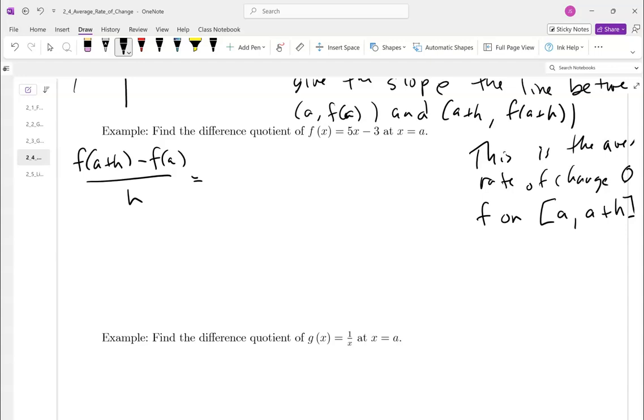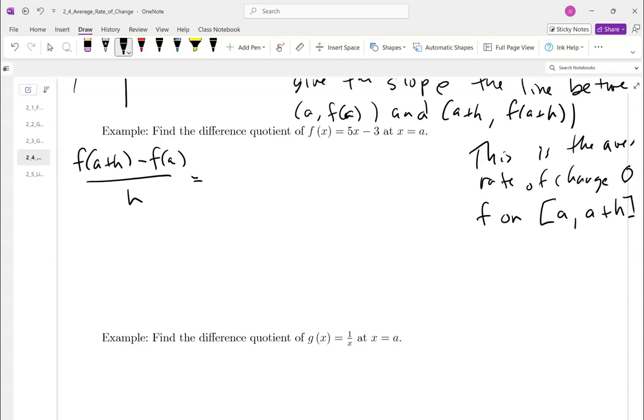Do not write down f of x and then put a plus h on the end. Okay? If you do that, every single problem will turn out to be 1. If you're getting 1 every single time, you're doing the substitution wrong. Okay? This does not mean take the function and put a plus h at the end. Not what that means. You have to take out the x and put an a plus h for the x.